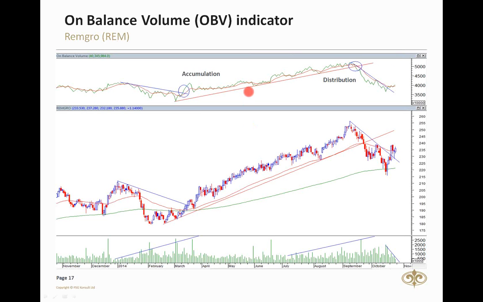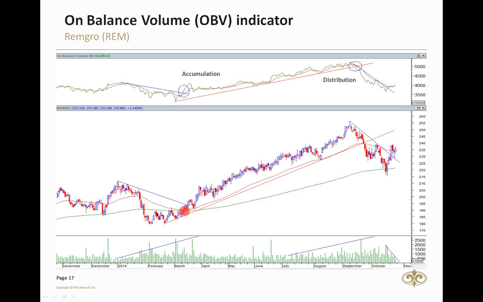Here's Remgro. Now you can see this really took advantage of this little trend here. So yeah, we had volume distribution, confirming this price action here. And yes, you could have drawn some resistance trend lines here, but you can see the moving averages crossing. So that would have been a bit of a change in trend. That was a confirmation. You see the volume over a period of time has been increasing. By just looking at the histogram, that really doesn't tell you much. Okay, so that would have been a good time when the moving averages crossed.